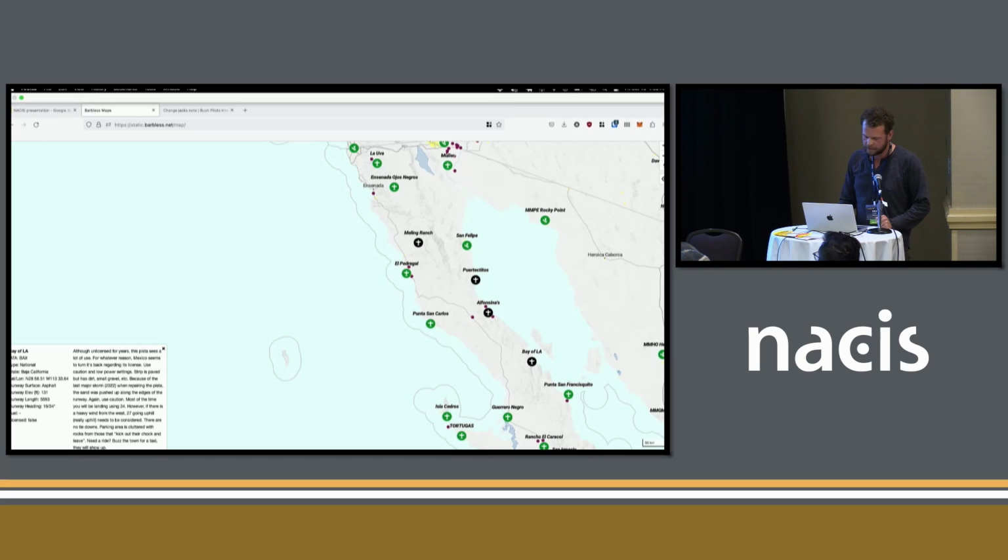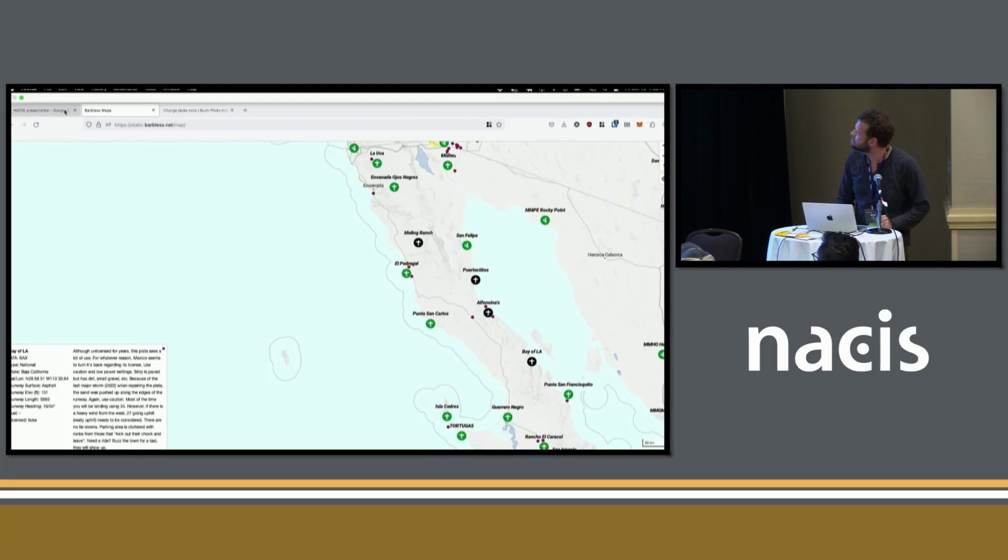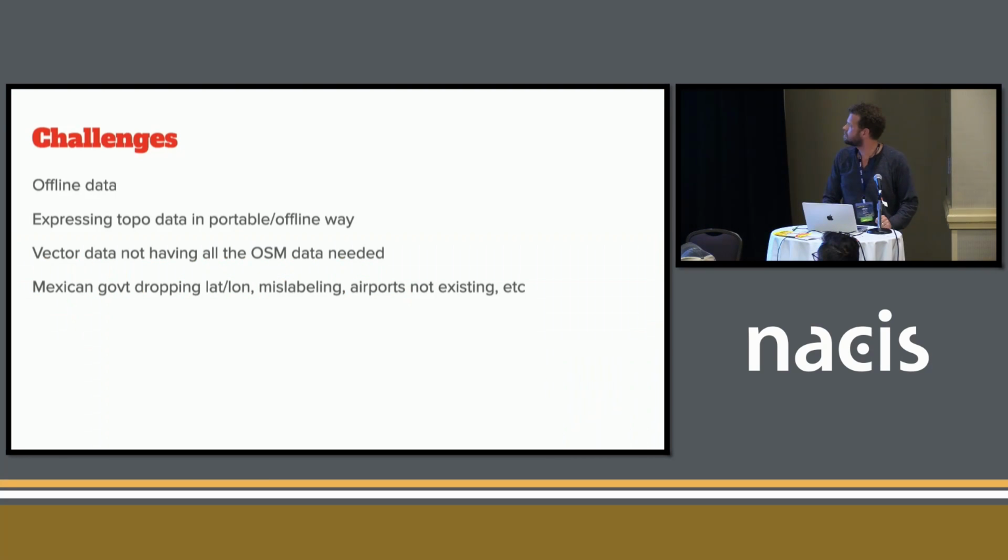Let me jump back over the presentation. There's my mouse. Some of the challenges on this is getting offline data. The vector data is relatively easy, but the terrain data, just because of its size, is difficult. It is a hard requirement, though, just because when we're airborne with this stuff, we definitely don't have internet connections, and it's pretty useless. That's why everything today is pretty much static raster maps, on iPads and so on. But the challenge here is how do we bring vector data and make it fully offline?